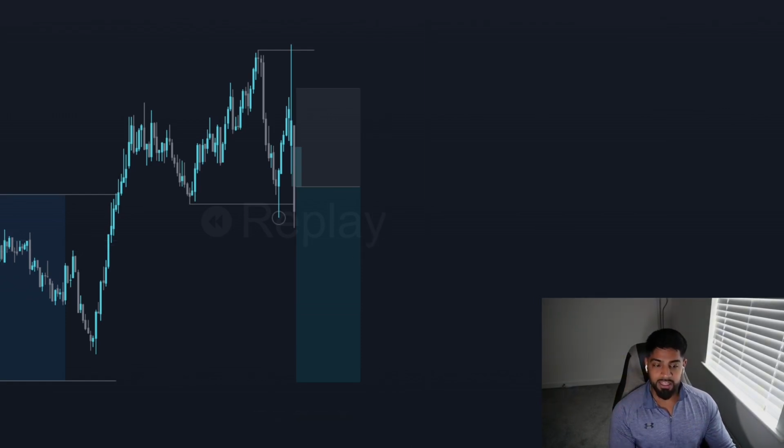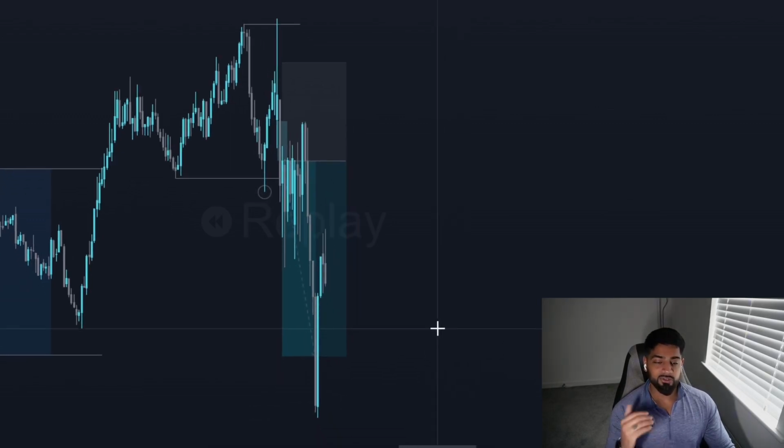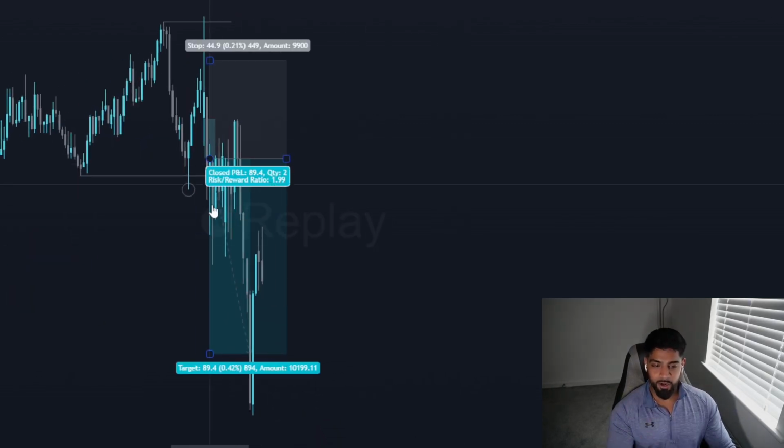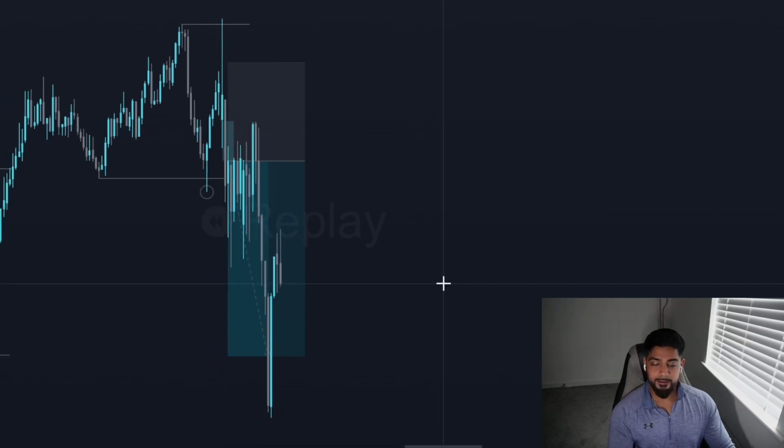So once we've done all of that, we simply play price on, we get tapped in, and it runs straight to our take profit. I know it did chop around for a while right here, but we are patient traders. Once we execute a position, we've already assumed that risk. Once we assume the risk, we've entered that trade with the understanding there's either going to be a win or a loss. Nothing in between. We don't tamper with the trade whilst it's in action because we've already assumed the risk before we got into the position in the first place.